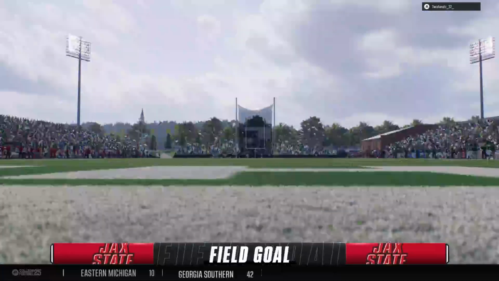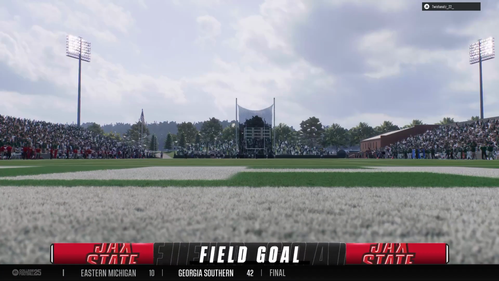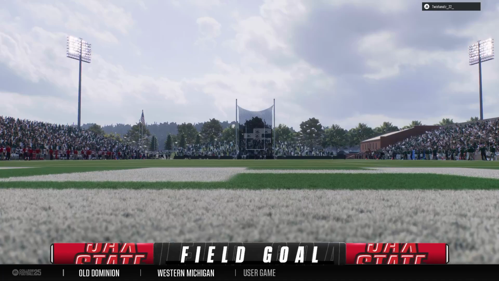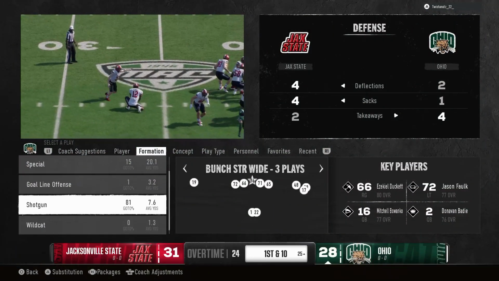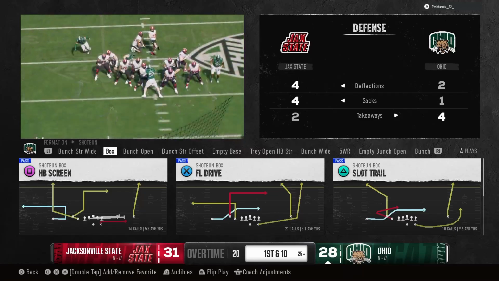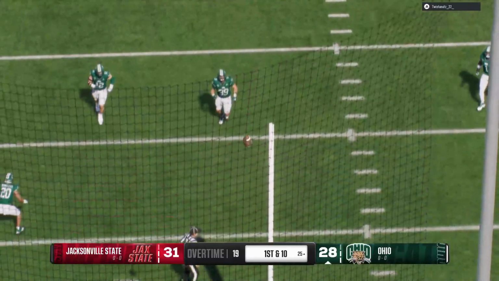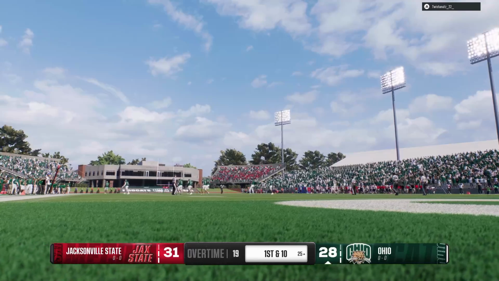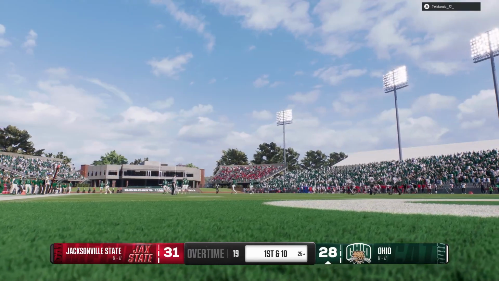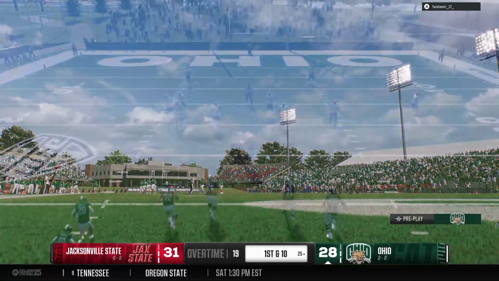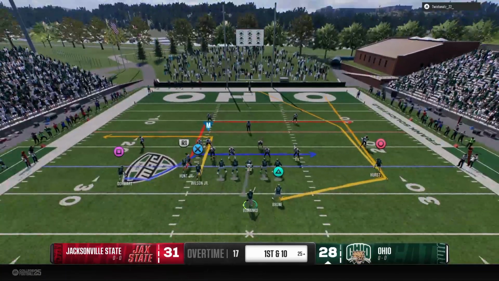It is perfect. And after the field goal, guys, they are back on top. Jacksonville State, 31. Ohio, 28. Down by a field goal and a touchdown will win it.